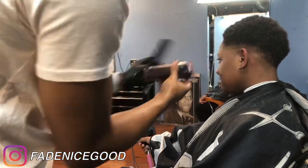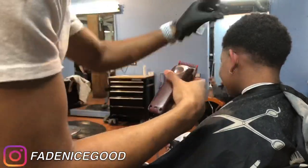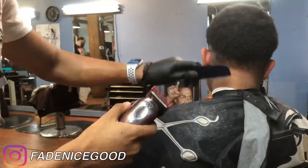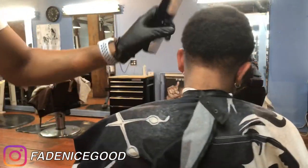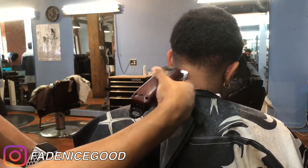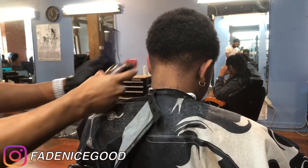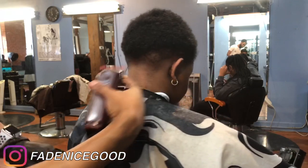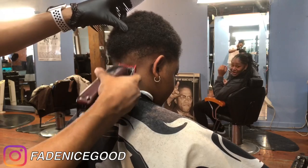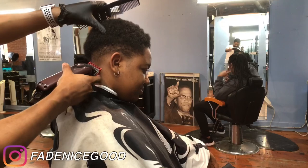So what I do, I got it open, flick up on that line, and then I'm gonna close it up some, and then close it up some more until that line is gone. I know in other previous videos I used the 1 and then I used the 1/2 guard, but you can also remove lines with just the 1 guard. Just take your time and slowly work that line out. Like I said, starting open and then closing it up a little bit more to remove that guideline, as you'll see that I'm doing here.